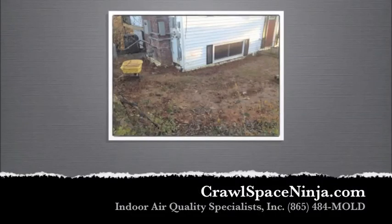And this is kind of a showing of the project. It's not quite done. As you can see, the area around the house is a little lower than it needs to be, so we're going to use topsoil and cover that area up to bring it up over the spray foam. You can see there's still a little bit of spray foam exposed, so we're going to use topsoil to create a grade away from the house, and that topsoil will also be a good bed for plants and different things that the homeowners want to use.